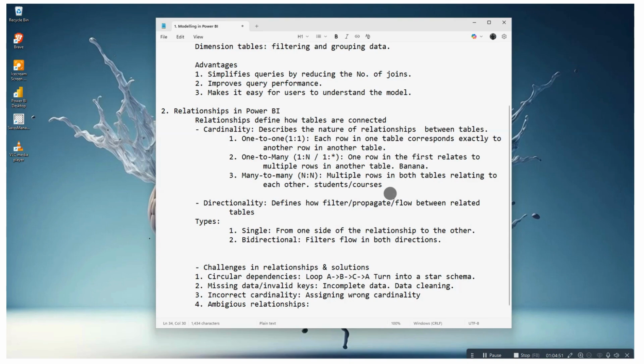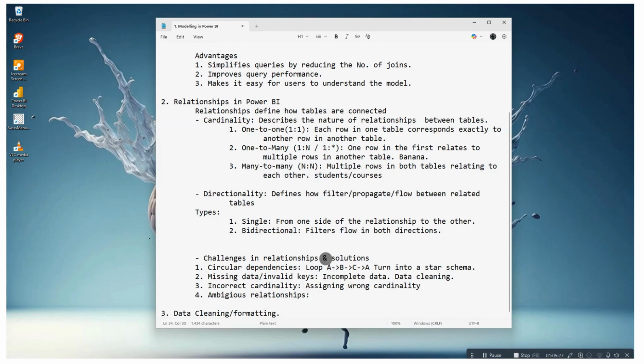So the solution to ambiguous relationships is basically you can always try to use single relationships per table pair. Also, you need to deactivate relationships that are not useful, right? You don't need to create relationships that are not useful, and if unused relationships exist, then you need to deactivate them.